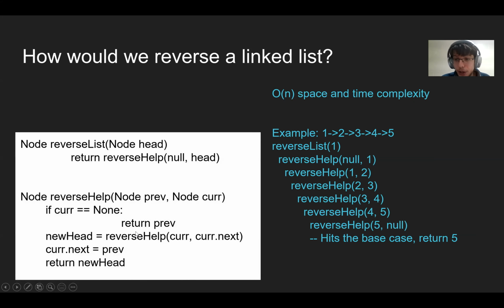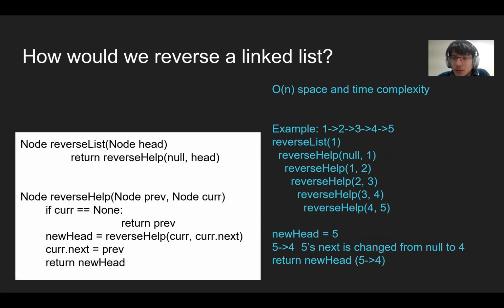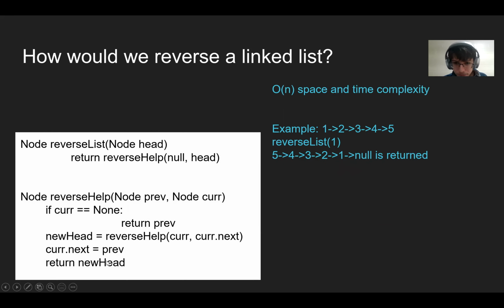And in this case, we're going to now pop the stack. Or it's done for us because it's a recursive function, but it's the call stack. So what we do is 5's next. Notice we called this here, so now we finish the method for all the previous ones. So we finish reverse helper for 5. It changes 5's next to 4. 4's next becomes 3 based on this. 3's next 2, and so on. And then we return this. Okay, so hopefully that made some sense about how we did this.